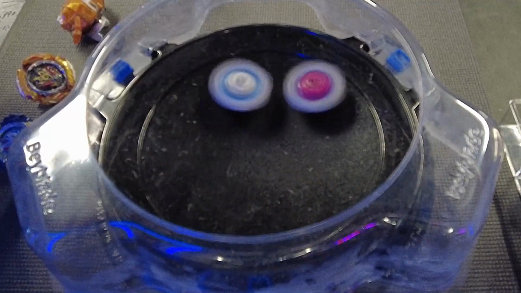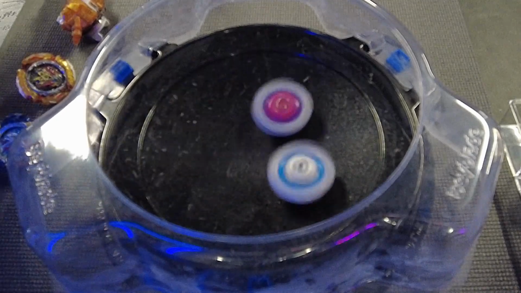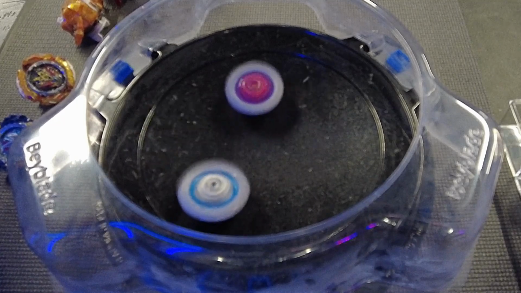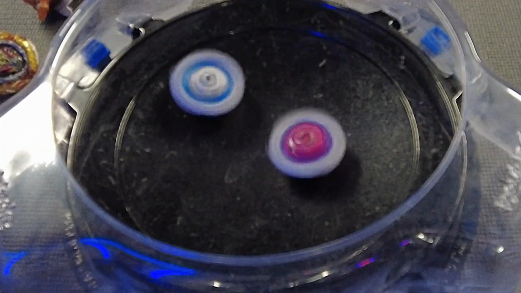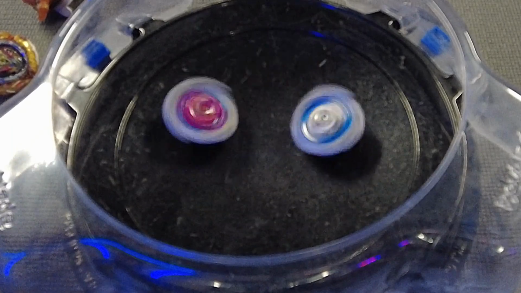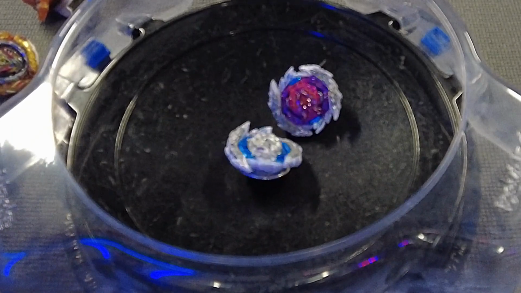In mirror matches, the tendency is that your base will just chase each other and it will oftentimes go down to a stamina battle. If it comes to this, the Spread Dash has an advantage against opponents that use a disc that is not round in shape like Fortress.